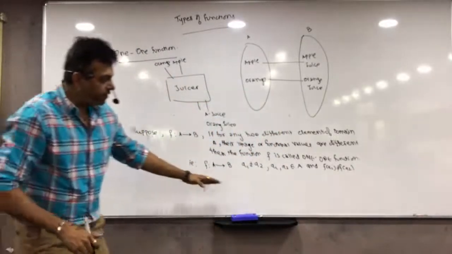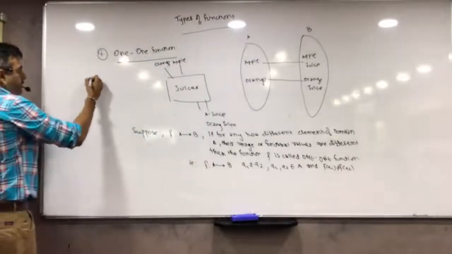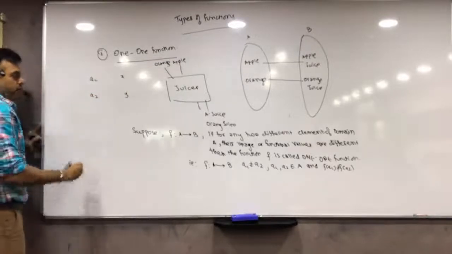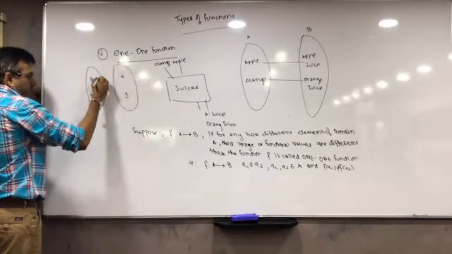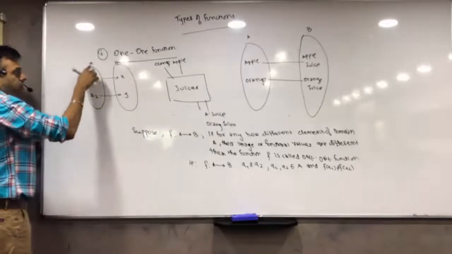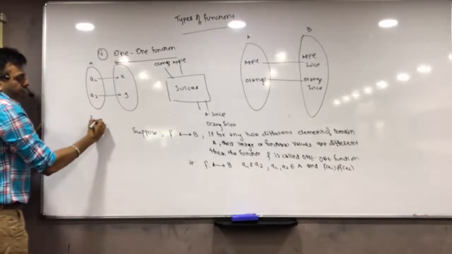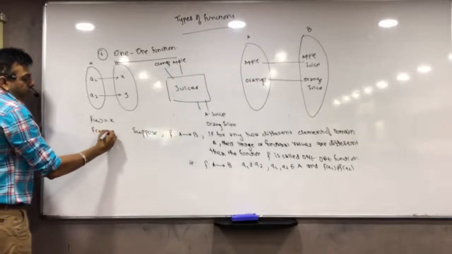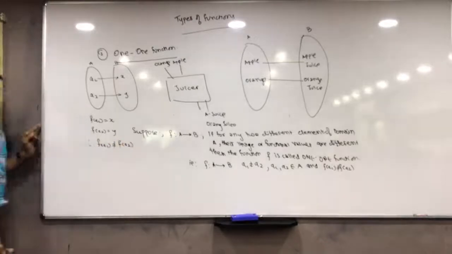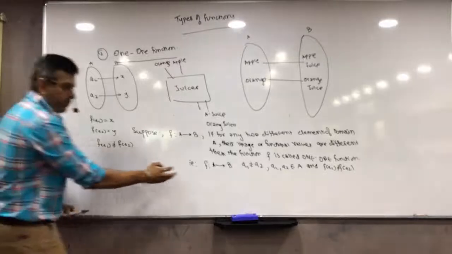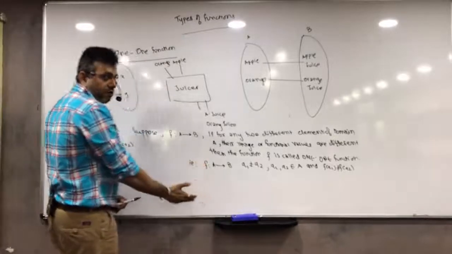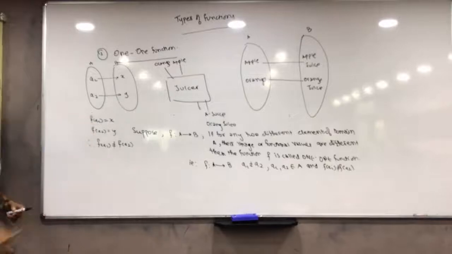Just go through these notations once again. It means, say this is A1, this is A2, and here say this is X and this is Y. Now A1 and A2 are not equal. At the same time, A1 and A2 belong to A. Function of A1 is equal to X and function of A2 is equal to Y. Therefore, f(A1) is not equal to f(A2). Is this clear? Yes. This is how you have to remember this. When you write a definition, if you write this also, it will have lots of marks and value, and then you make a diagram.